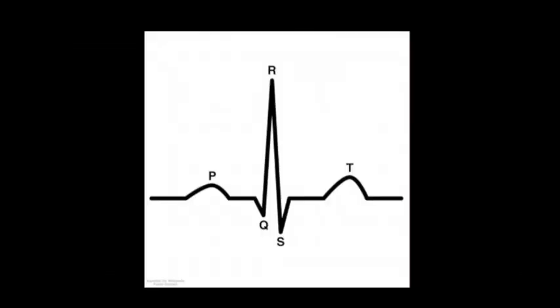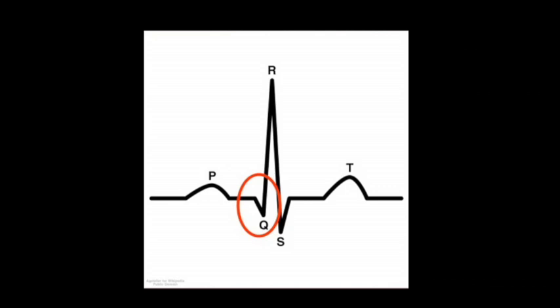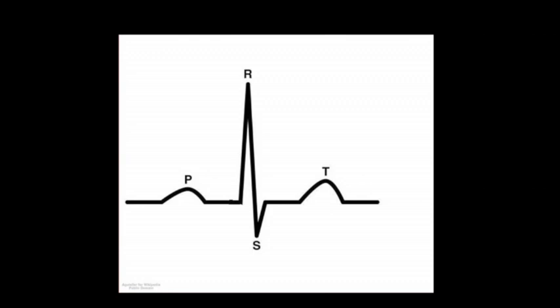The waves on an EKG are given names beginning with the letter P, followed by Q, R, S, and then T. Note that the QRS complex may not contain a Q wave and an R wave and an S wave in every lead. It depends on which lead you are looking at. So, if the first deflection after the P wave is a negative deflection, that wave is called a Q wave. If the first deflection after the P wave is positive, that wave is called an R wave, and there is no Q wave in that lead.